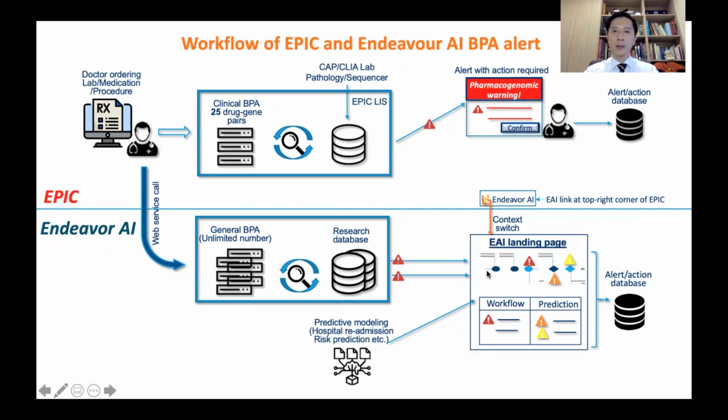it will trigger another alert to the clinician, but this time around on our landing page, meaning that the clinician would be able to see the different predictions of potential drug gene pair interactions and order specific gene tests so that the clinician can alter the drug that they are prescribing to the patient. So whether they alter the dose or they change the medications that they are going to be ordering.